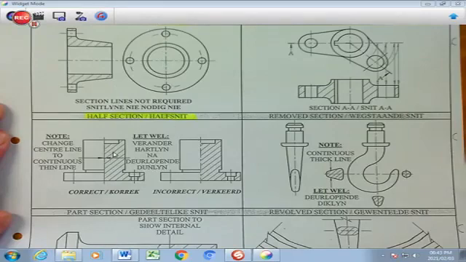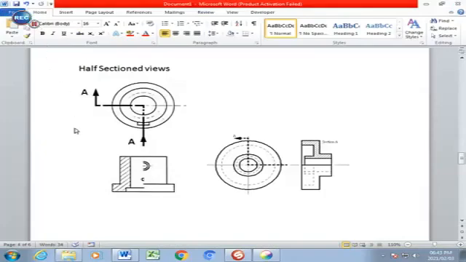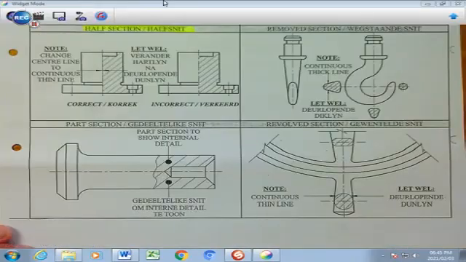To show you how the half section is created, I'm going to take you to the activity on the next page. So when you have a component, you're not cutting from this side right through to form a full section. No, you start here, but you're only cutting a quarter. So that quarter has been removed now. This still remains untouched, right? That's why we have still the full section there, the full part there, and only this part here where it has been cut will get the cross-hatching. We proceed to the part section.